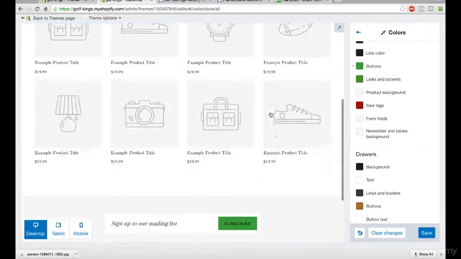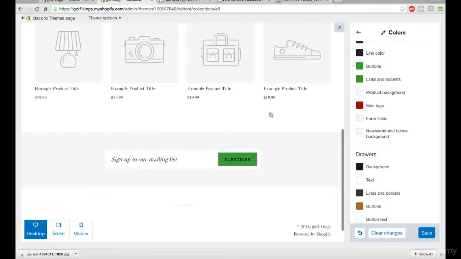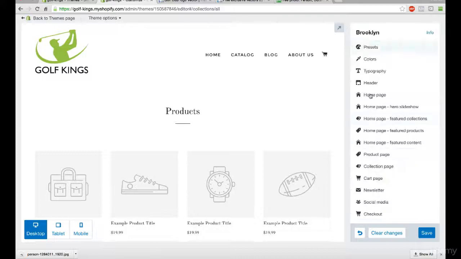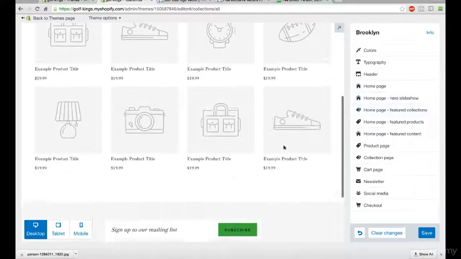So if you want to inspire people to click on your buttons, there's tons of marketing studies that show that green is a good button to have, and green just happens to go along with golf, so we'll keep it. And you know, I don't want to harp too much on this.